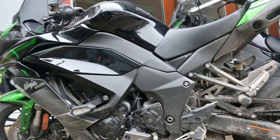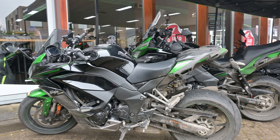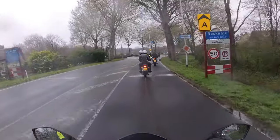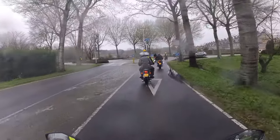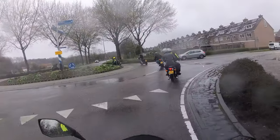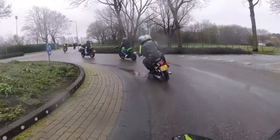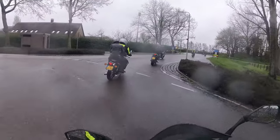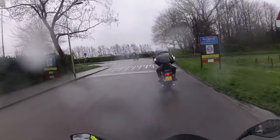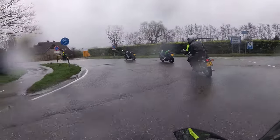Well, here it is. This is the Kawasaki Ninja 1000 SX and the bike we're riding today. And as you can see, even in these weather conditions, the Kawasaki Promo Tour keeps on going. Then again, if you test a motorcycle in these conditions, you can imagine how it will be on a nice and sunny day. But that's the Netherlands for you. Yesterday and today it can be pouring down on you, and tomorrow you will have a clear sky with lots of sun. And to be honest, the day after I recorded these videos, it was a beautiful sunny day with almost clear skies. Go figure!